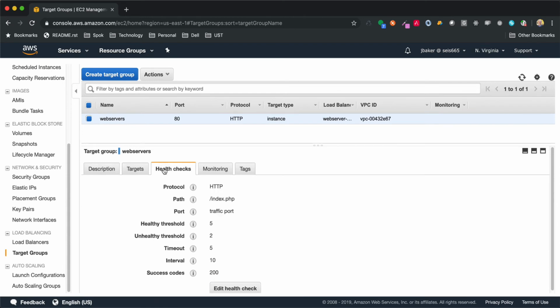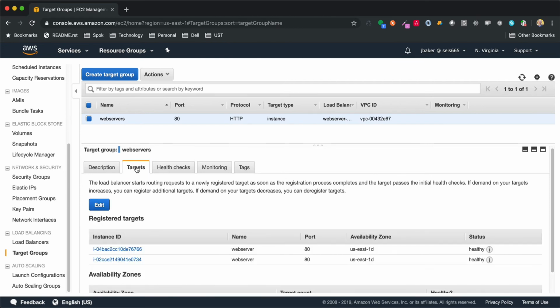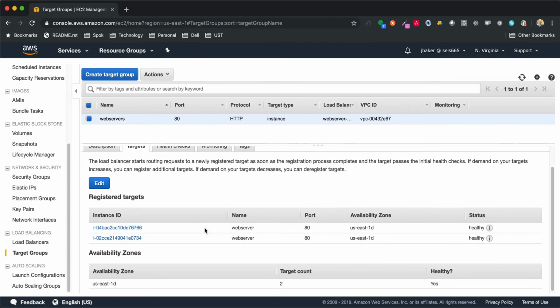If I click on the health checks tab, then you can see the health checks that are being performed there. Click back on targets, and now my registered targets are considered healthy. So you see the status of both targets are healthy.